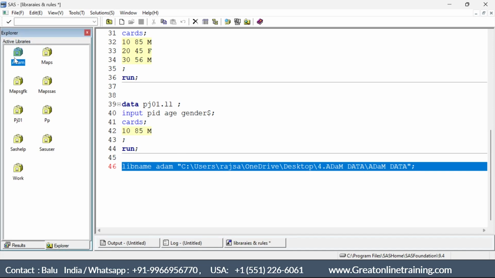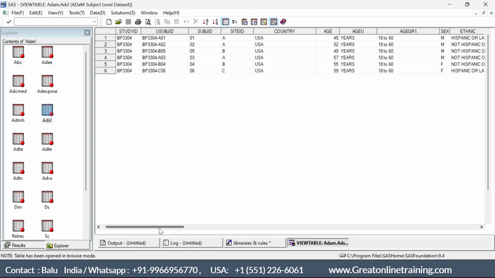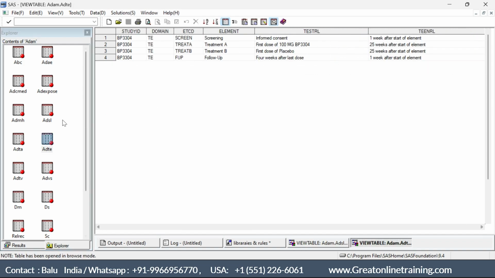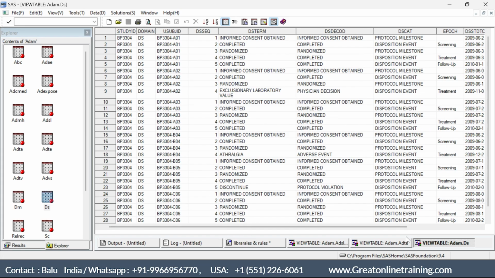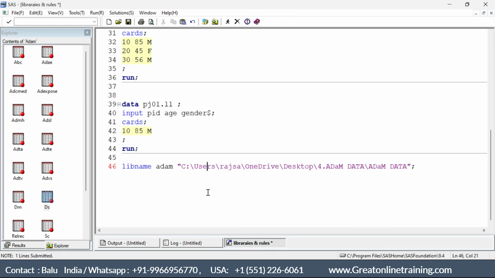Open it. The ADAM library has been successfully created here. You open it. These are all the data that was outside, and we imported it into the SAS environment. So yes, it works. This is all the data the client has given to me, and I can easily import those datasets. It's working nicely, so I don't need to worry about it. Everything the client has shared was imported nicely into SAS. So this is the way we use libraries: creating a library, connecting that library, and then bringing the data in.